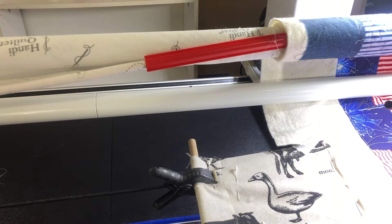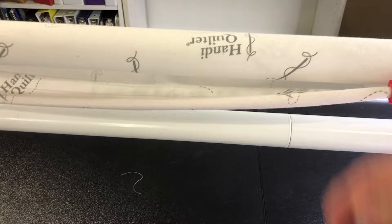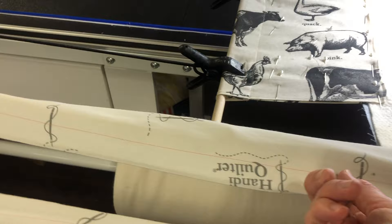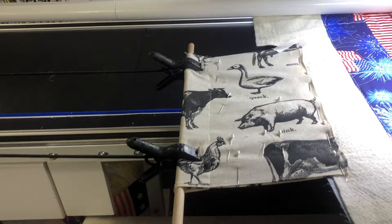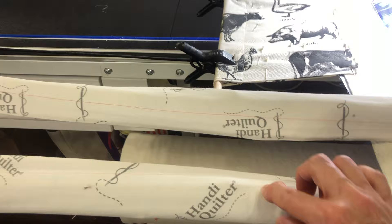A set of red snappers comes with three inner tubings and then enough outer casing snaps to do your 12-foot table. You can buy them in whatever length table you have. It comes with three inside tubings because you have three separate bars. I only attach red snappers for my backing — my quilt top I always pin onto the leader. What I've done with my new machine is move one of those inside red tubings to the other machine. So I have two on my new machine and one on this machine, so I'm having to pin the quilt backing onto this front bar on this machine.